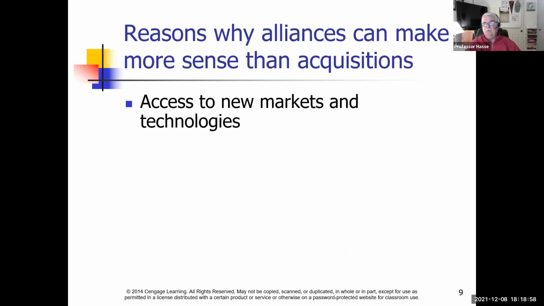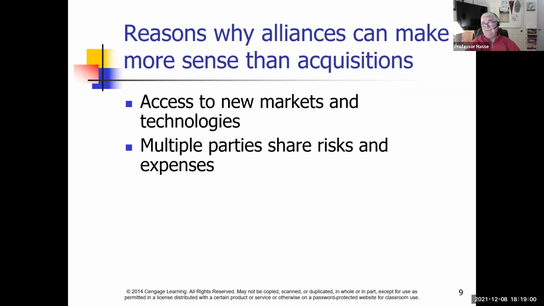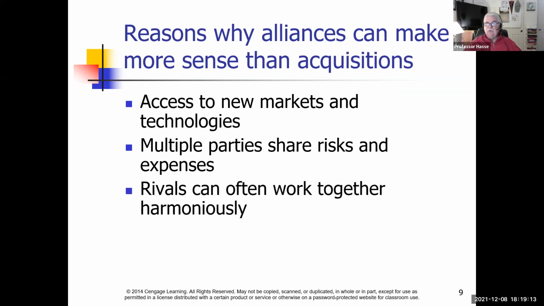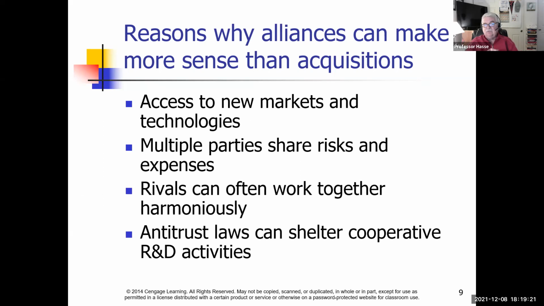Here's one of the reasons why mergers make sense. It gives you access to new markets and technologies. You can spread out the risk of the expenses over a wider area of the company. You can work together, as you used to be rivals. Now you are partners. And also, antitrust laws can shelter cooperative R&D activities.